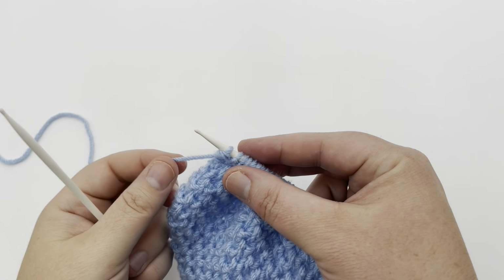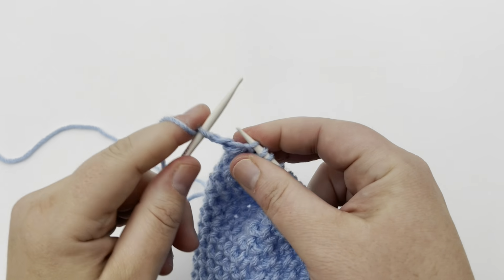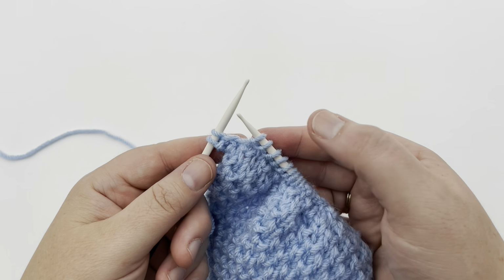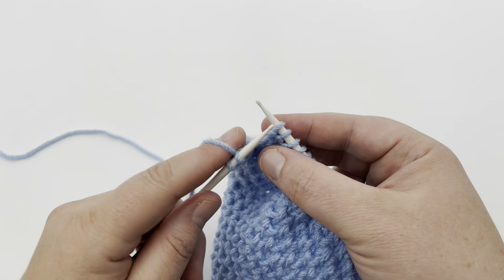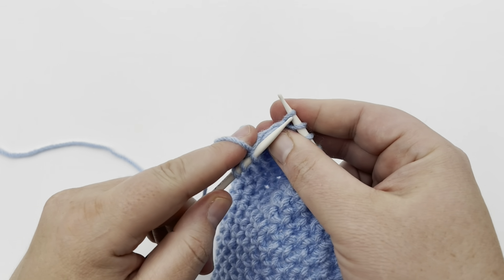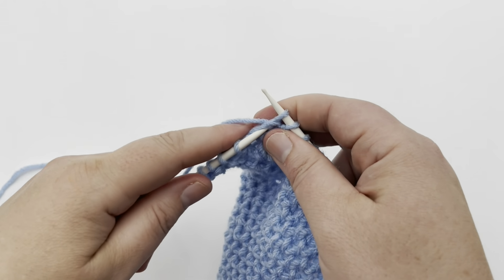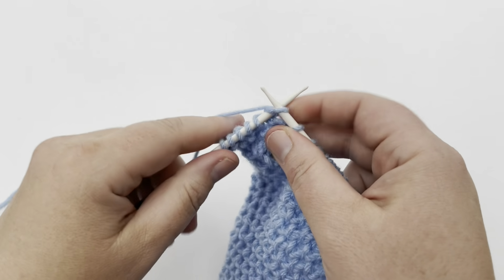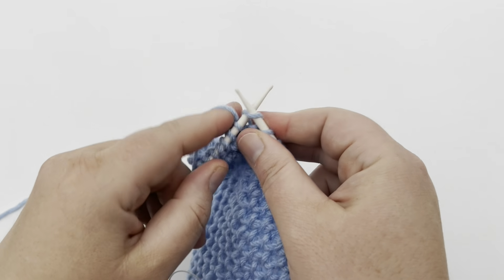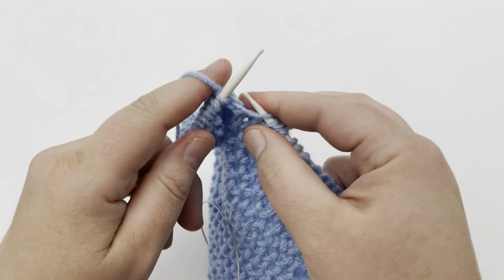All right, row 4, you're going to start off by knitting 2. And now repeat, same as before, knit 1 below, knit 1. So here's the knit 1 below, and knit 1. Knit 1 below, and knit 1. Again in my head, I say below, 1, below, 1.